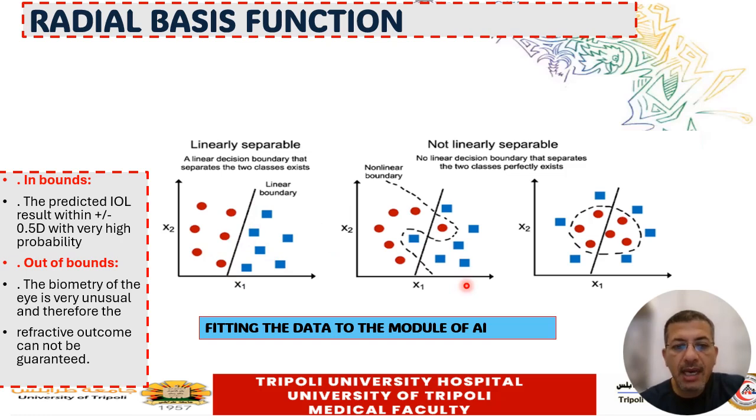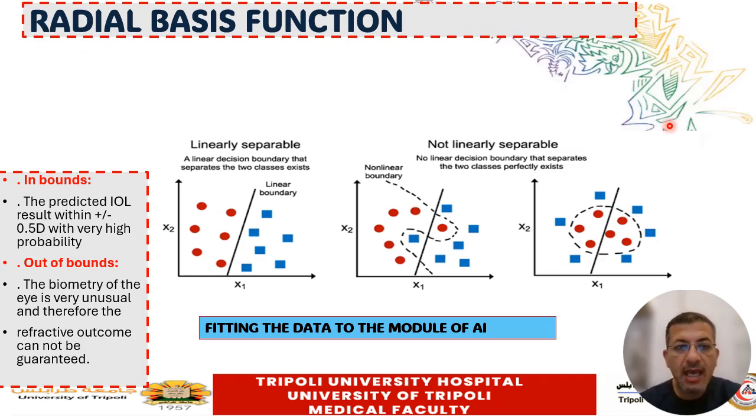Now, the problem arises if you have a set of data which cannot be linearly separated, for example, the AC depth along with the axial length, along with the corneal power, along with the white-to-white diameter, along with the effective lens position, and so on. So you have multiple data that we cannot correlate linearly. So the neural network is a sort of deep learning in which we train the machine deeply to extract this data and rearrange it in 3 dimensions so that it is linearly separable. This is the basic principle of the radial basis function.